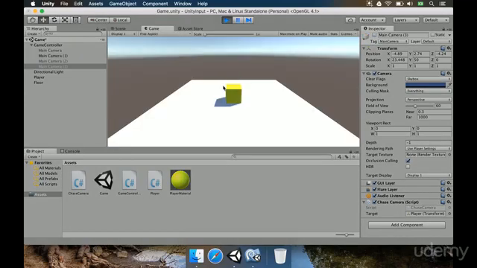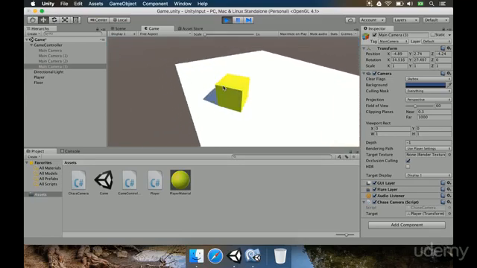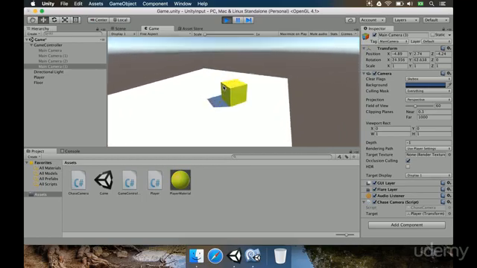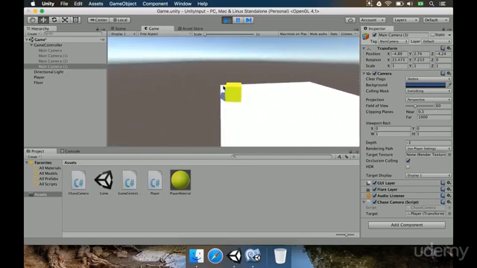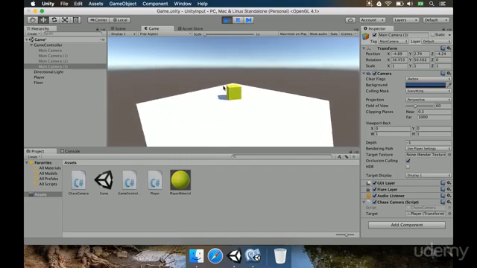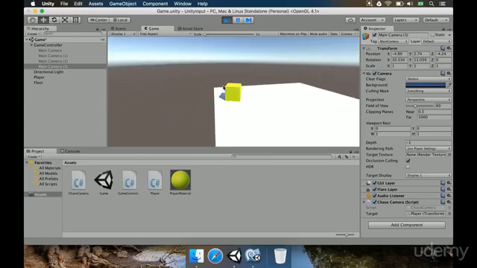Okay, so we have the first one, the second, the third, and the fourth. Okay, and if we move our player, the camera is going to basically follow our player. Okay, so that's it for this video. Okay, I hope you enjoyed this. We tried to make this a bit more fun by using the input in real life scenarios. Okay, you're going to use this a lot.